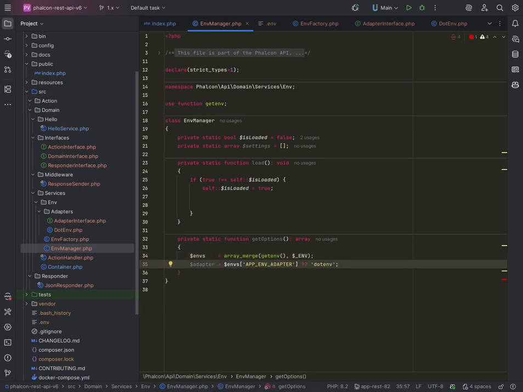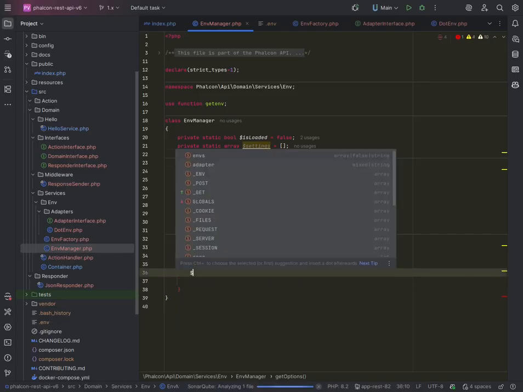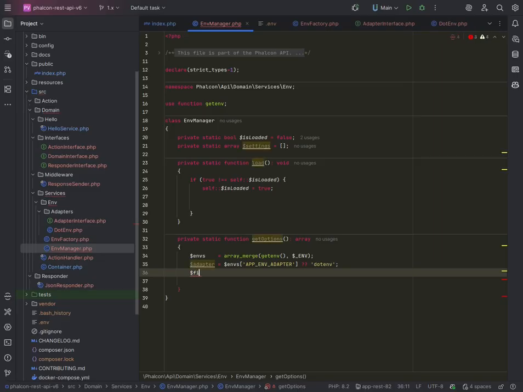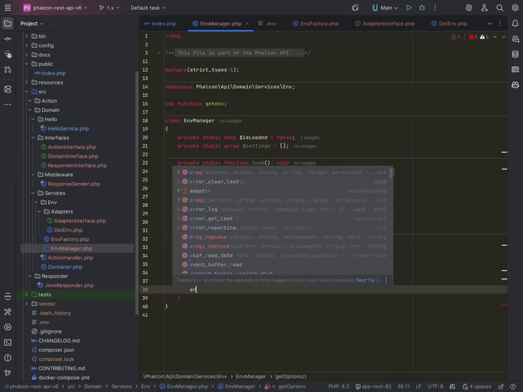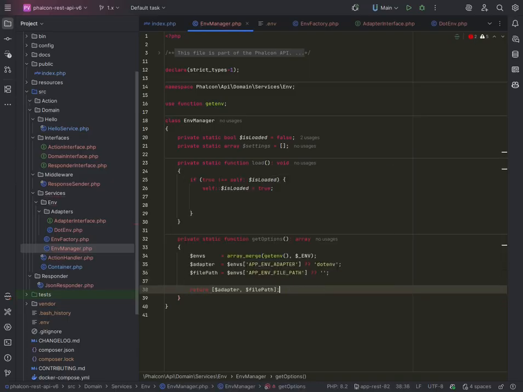And after that, we need to figure out where the file path is. So file equals that. Let's leave this empty for now, and then return adapter and file path.